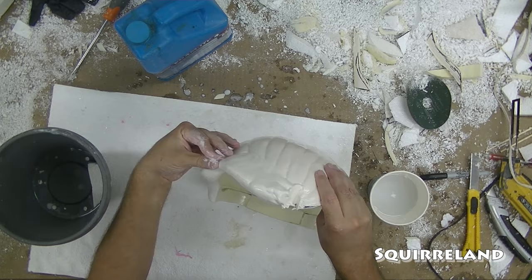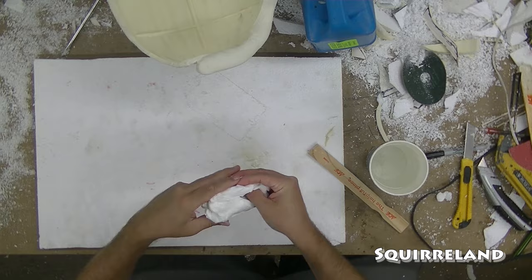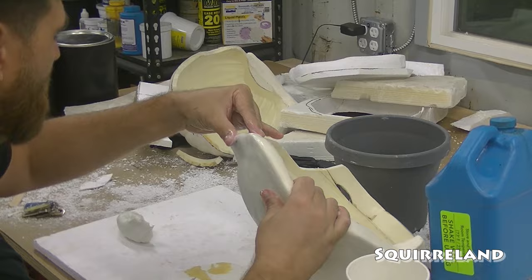And with that, I let the epoxy putty cure overnight. The next day, I mixed up some more putty and got to work on sculpting the other half of the lips. When mixing the epoxy putty, I found that wetting my fingers before mixing makes it so that I don't have as much of it sticking to me and not mixing properly.